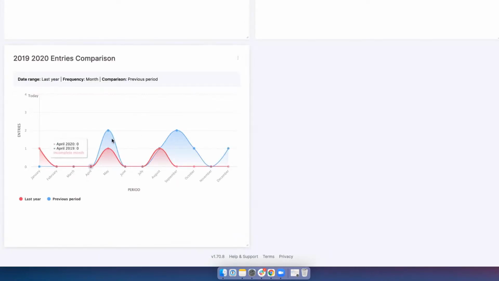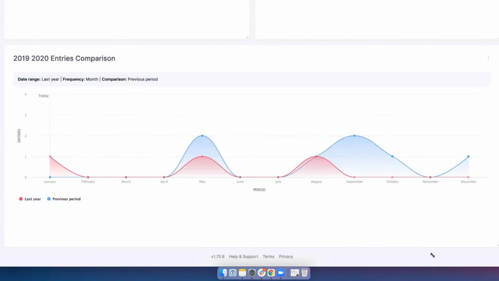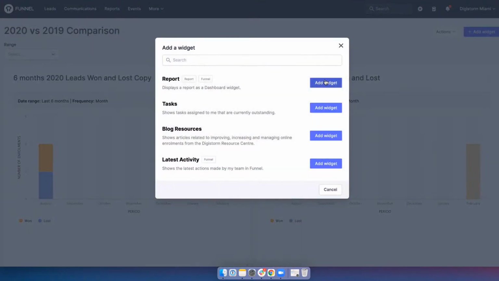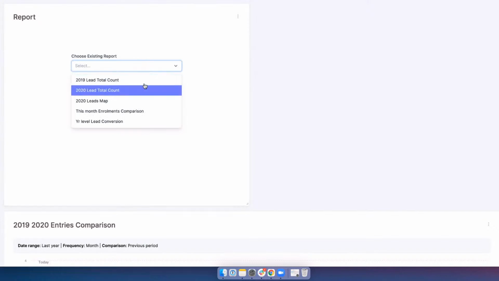So again, this has its own comparing functionalities within the one report. So I don't really need to add another report alongside it to get that comparison element. I can just drag that out to be full screen. And you just continue on building out your comparison dashboard based on the reports that you've just created for this purpose.